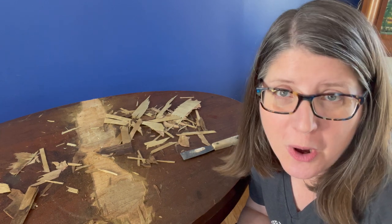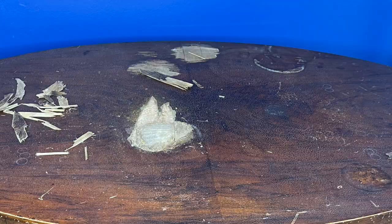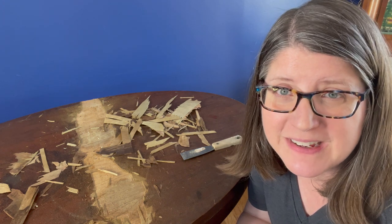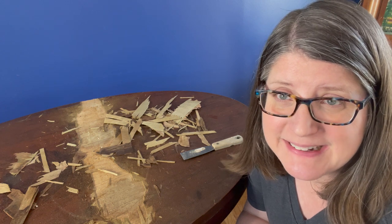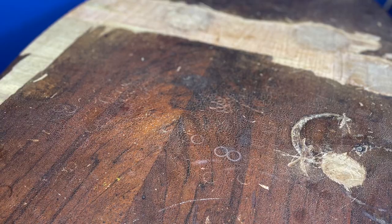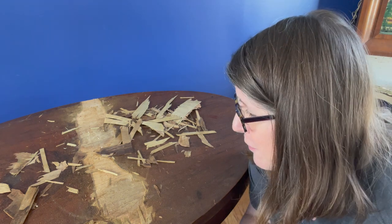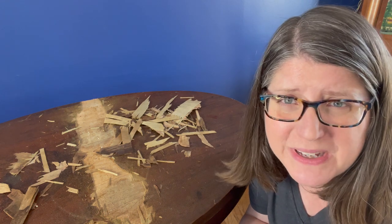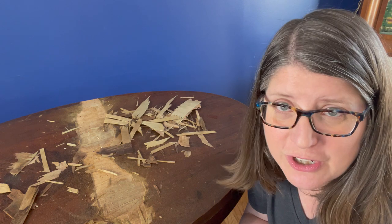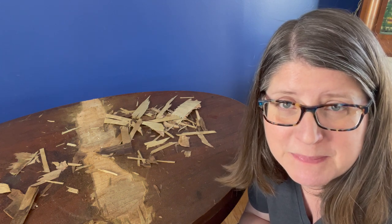When you're working with furniture, one thing you can always plan on is things are not going to go as planned, and of course that's the case with this piece. We started out with three spots that looked like they had water damage, and I thought I could chip up the area around those three spots and patch it with bondo and sand it down and paint it. But now, just with my putty knife, the veneer comes up almost all the way across the table, and that had to be removed before we applied the bondo. So now I have quite a huge chunk where the veneer is gone. It looked like it was very secure — that is not the case — and I also have another spot of water damage where I'm going to be prying up more veneer. So plans have changed.